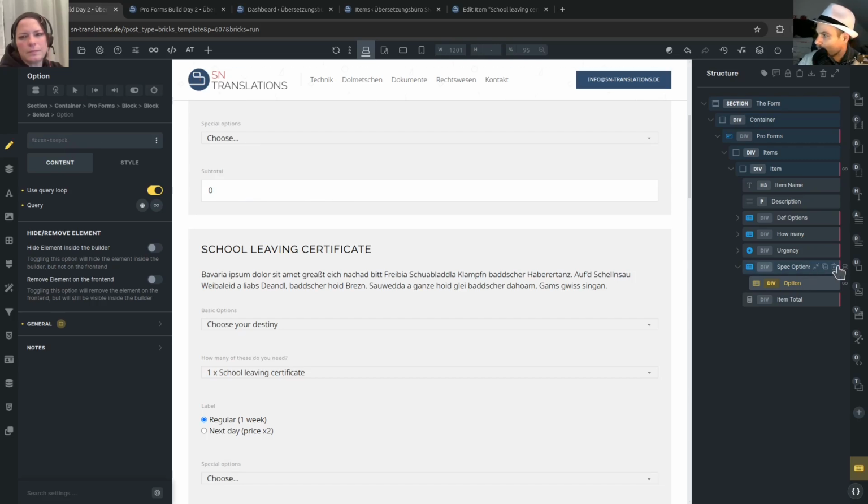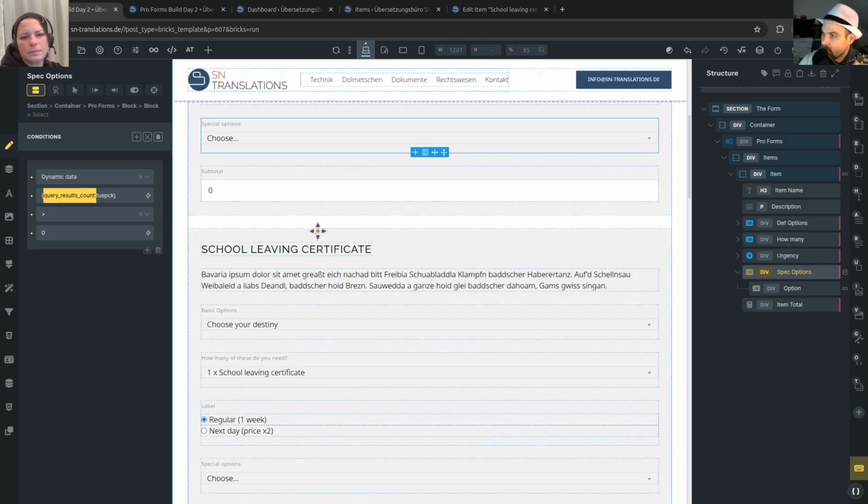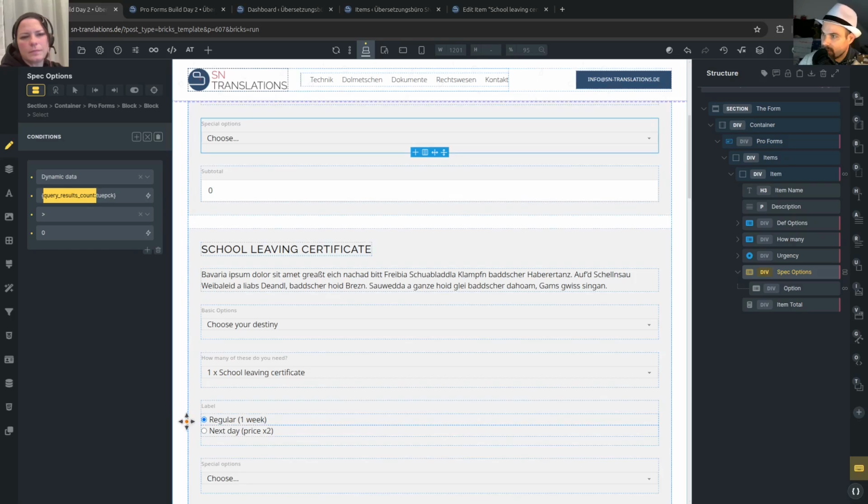And now we go to the special options conditional logic and say the condition is dynamic data. The dynamic data is query results count. So we want to know how many results the query of the field TUE PCK gets, and if it's larger than 0, then this appears.